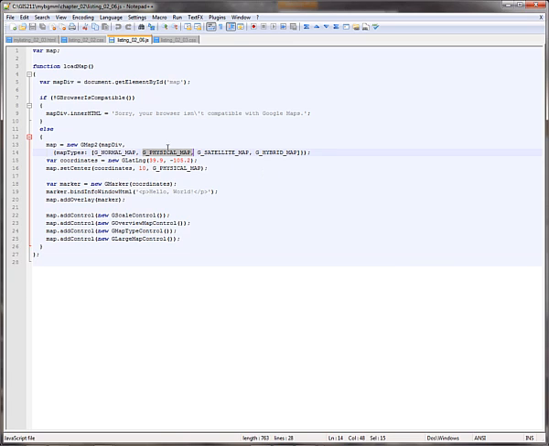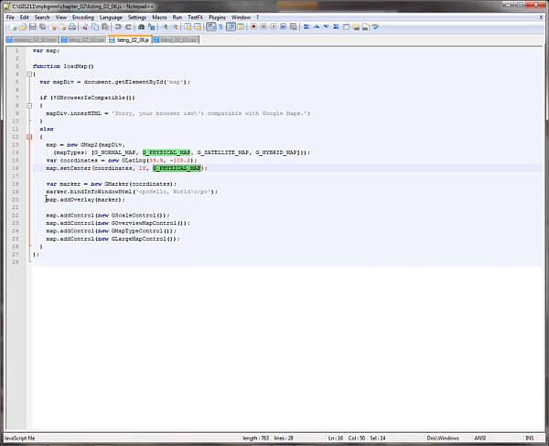So he had to declare the 4 different types of maps, and then when he specified the coordinates, the coordinates he puts into a variable, which again the book shows, if you read real carefully through the book, you'll see why he's doing it that way. And the coordinates get entered as a center point, and then we've got a zoom level of 10, and then our default map type is the physical map, which is that terrain map. Okay.